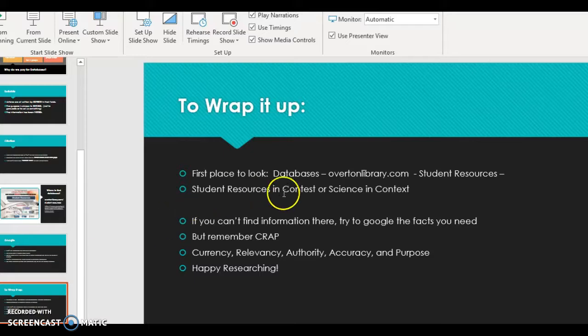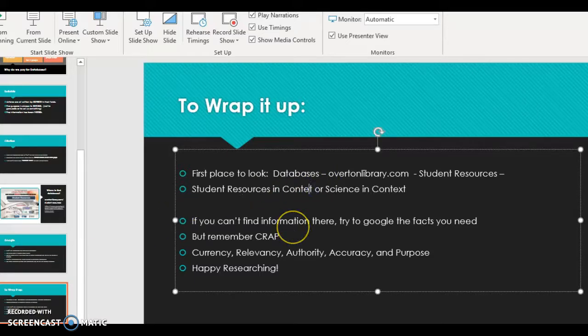That should be context, not contest. Or Science in Context. You can also look at the Tennessee one. If you can't find information here, you can try to Google the facts you need, but remember CRAP: currency, relevancy, authority, accuracy, and purpose. Happy researching!